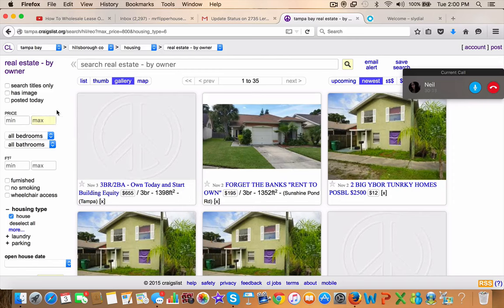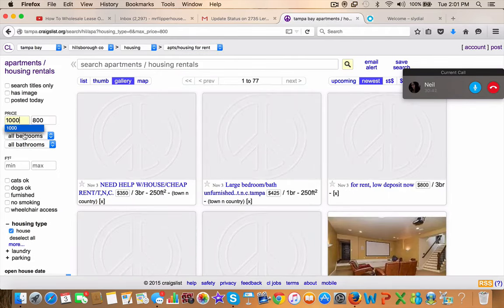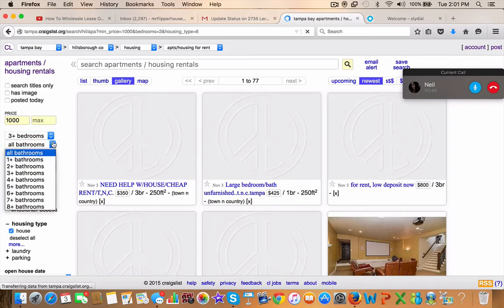Okay, and then all right. So hold on for a second. Now, are you familiar with how to send text messages through Google Voice? Okay. According to the video, this is what they said. You can send at least 5 text messages at a time. So anytime you get, let's see if we can find an ad that has 3 beds, 2 baths.